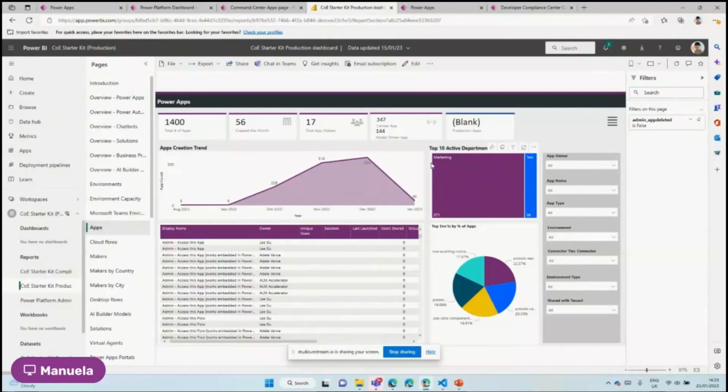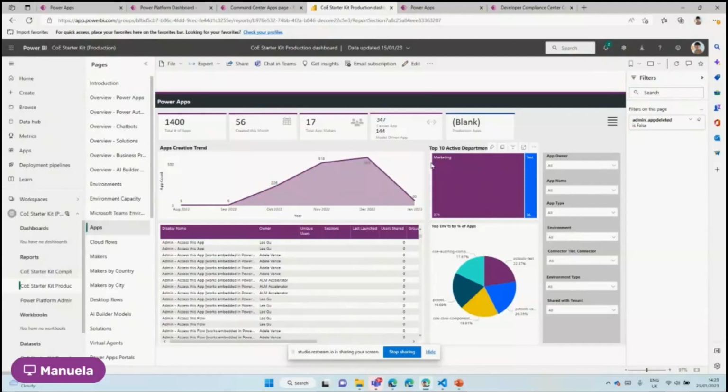overviews that are available. And usually you have your Power Platform Center of Excellence team or your administration team, and they will get a lot of questions from other departments about Power Platform adoption.